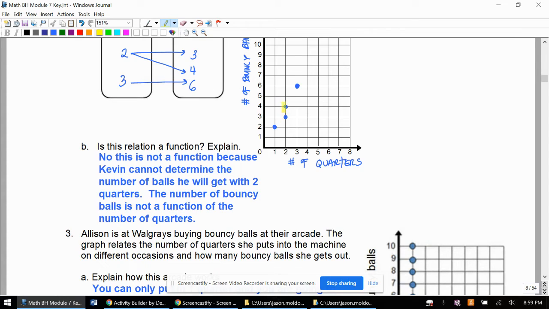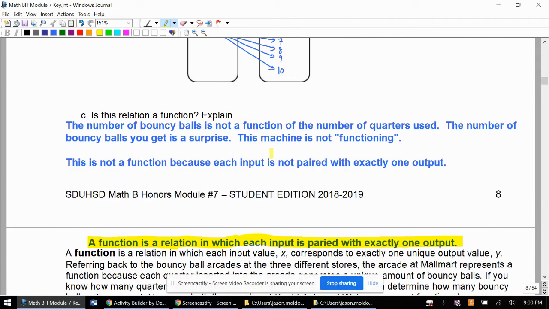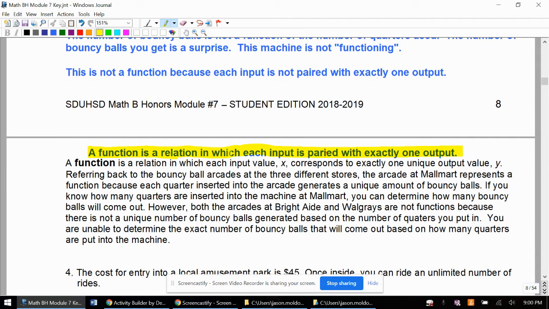If we just deleted one of these or both of these, this would be a function, even though maybe it's weird. It would be considered a function. But because of these two points both being there, it is not a mathematical function. So it's as simple as that. Whenever we're asked to justify, I would stick with this statement and avoid using the words line or predictability or other things. We're just looking for whether an input is paired with exactly one output.